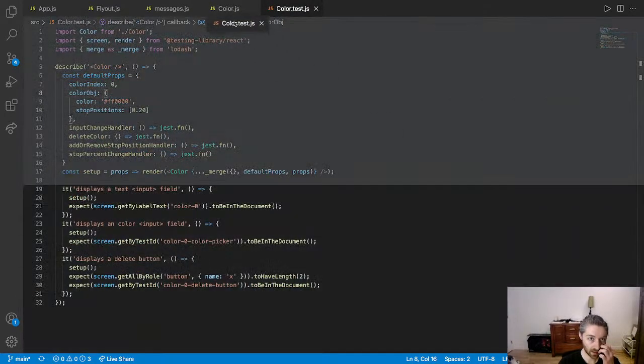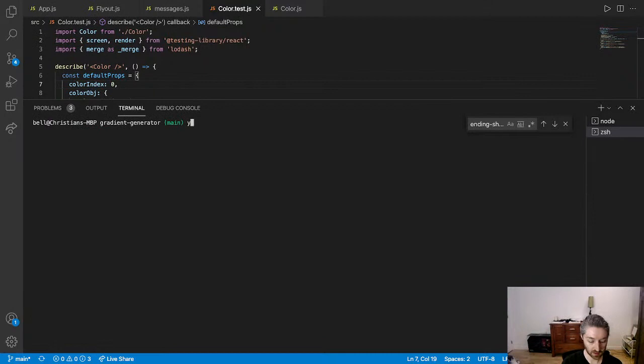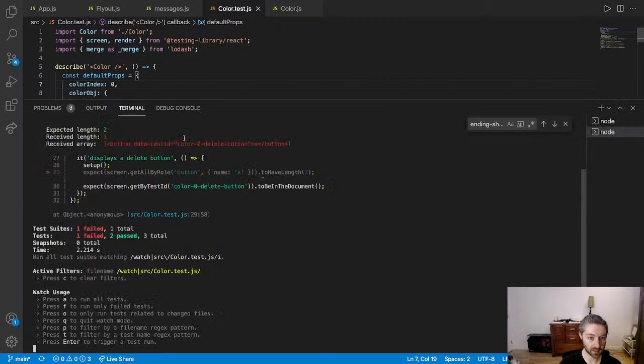So the color and the color test. What is failing about this one? Yarn test. Watch that one. Probably, yeah, it probably needs the same.